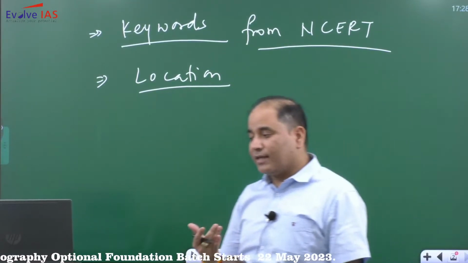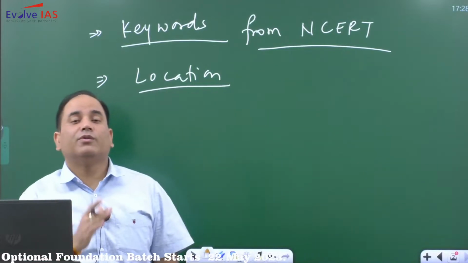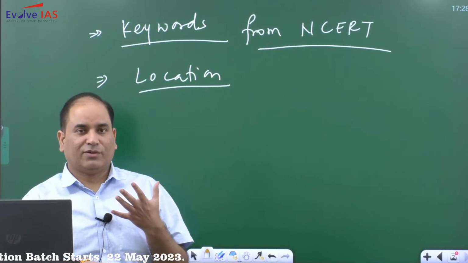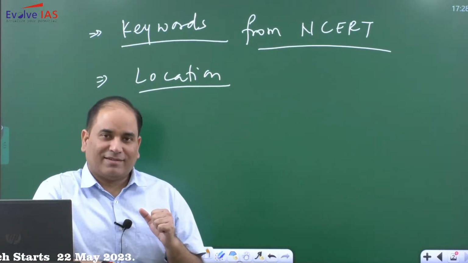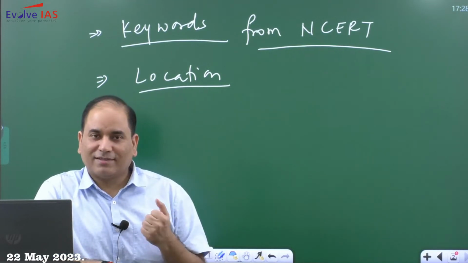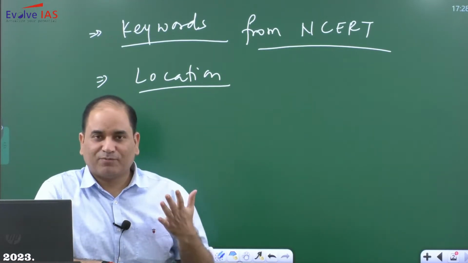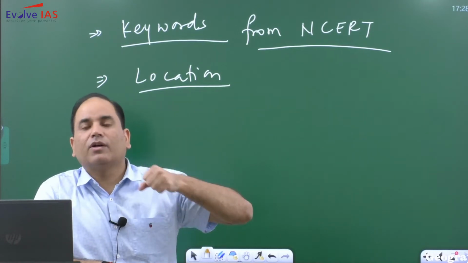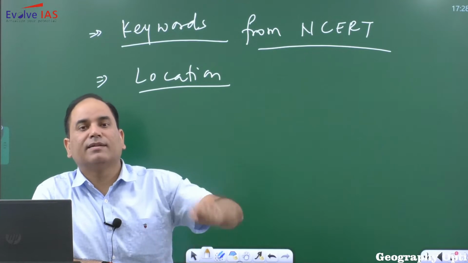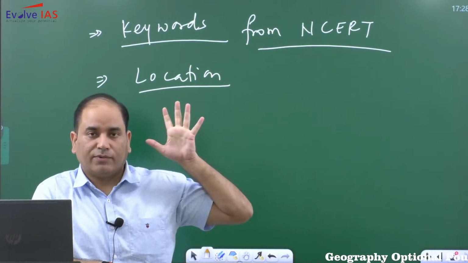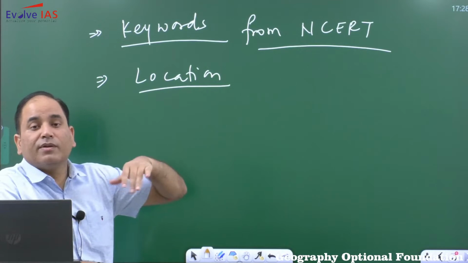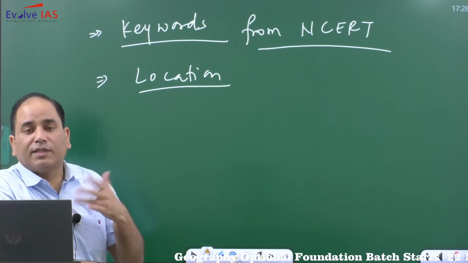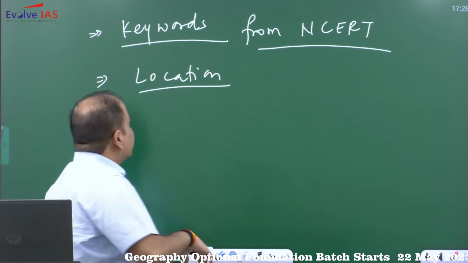And also sometimes you need to note down some of the old names of some locations. Like Middle East, like Southeast, like Far East. So when you go through the NCERT, you will come across these terms, and these terms you need to note down. Other than the conventional mountains, rivers, plains, plateaus, deserts. So these are the things that you need to know.